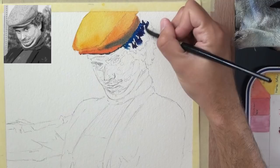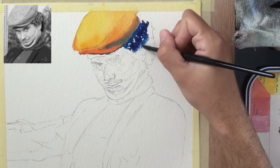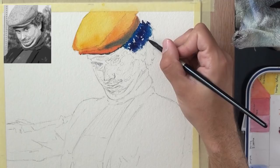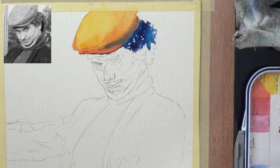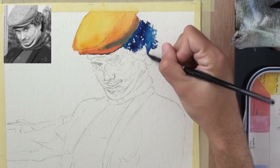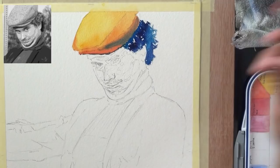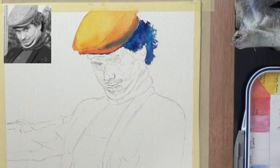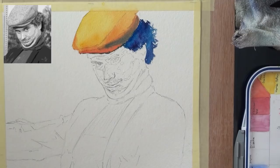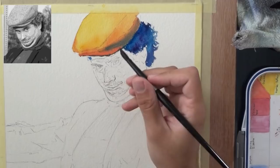Now I'm moving on to the hair. For this one, I'm using a combination of the Phthalo Blue and the Quinacridone Rose. The hair is significantly darker than the head. I could have probably gotten away with a much darker wash later on — I could glaze on top of the hair — but this will actually be almost my final wash. I've gone through a few interesting things in this portrait in general. You'll see I try and do things a little differently in some nuances. There are a few things I tried changing here, and if I remember them, I'll let you know. It will mainly happen in the second wash.